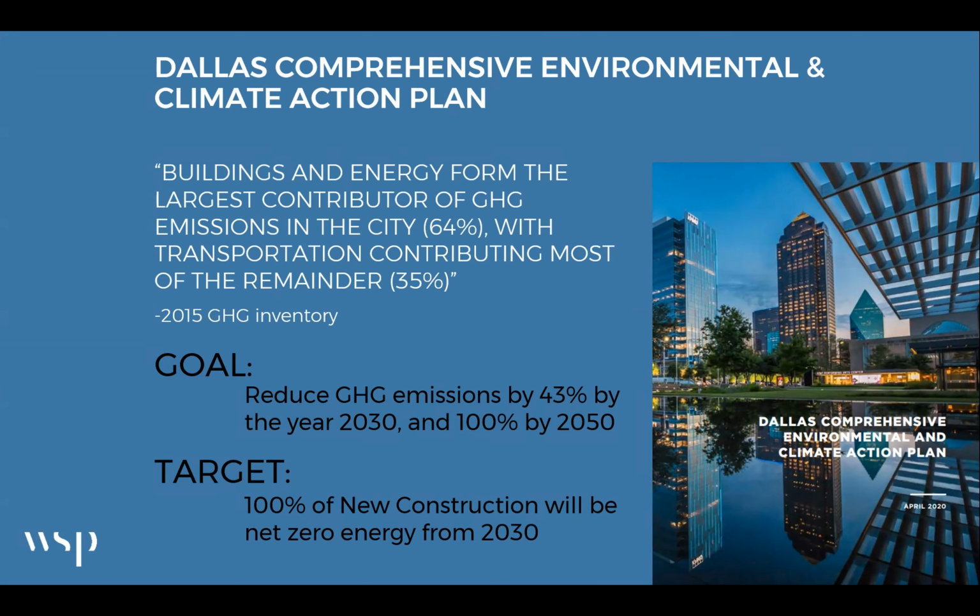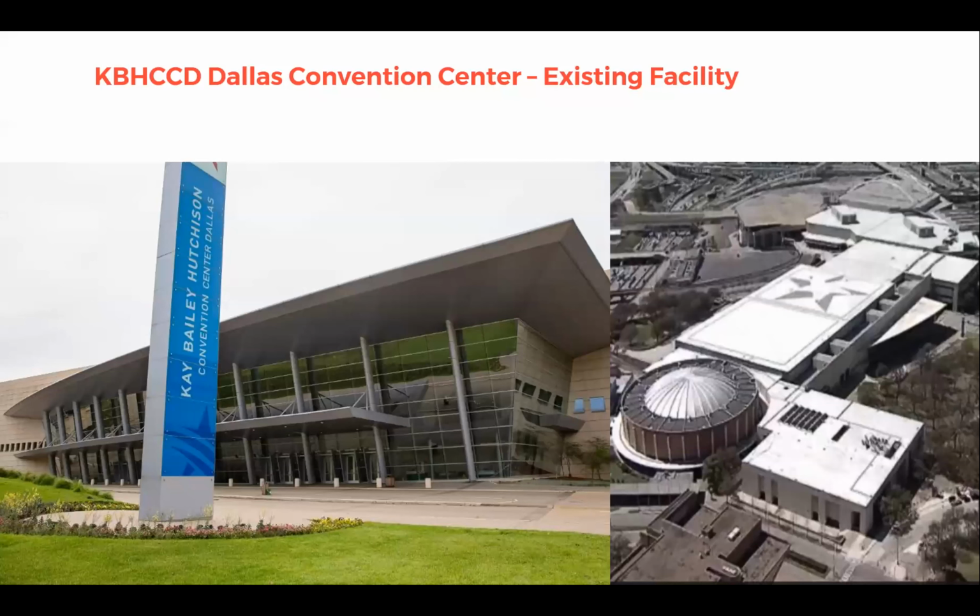So the existing facility, I forget exactly what year it was constructed in, but it's been there for quite some time, and it's really just not competitive with other convention centers in the area. It's not drawing as many events or bringing in as much revenue for the city. It has been an asset for emergency responses and things like that, but even that is not quite meeting the needs of the city in the face of climate change. And as far as energy performance goes, it was performing about 57% worse than the average for a similar type facility, according to the latest 2018 CBEX data. So not quite up to snuff for the city's needs.